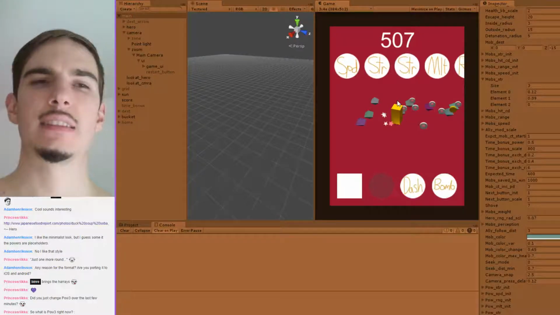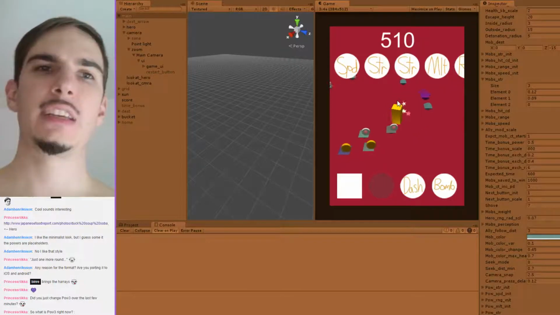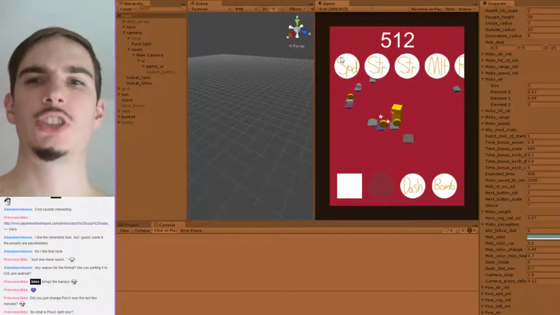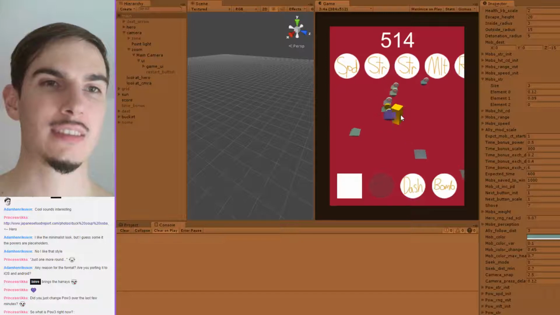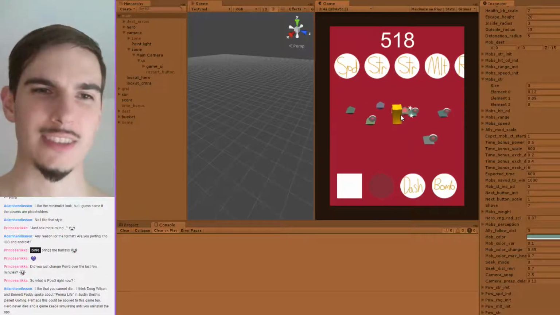POW 3 is like an adrenaline boost. There's probably a game that uses stim packs or adrenaline boosts or something.